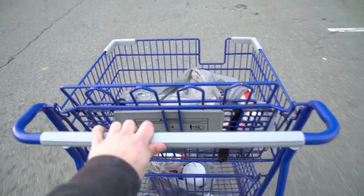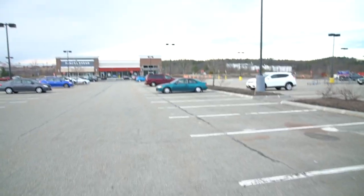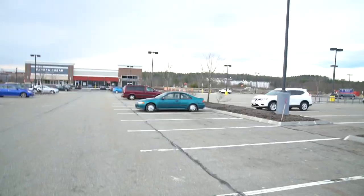$35 later, we got the stuff. Look at this fish leaning. Look at this tally leaning, boy. What the hell? So I was able to get everything except for one thing, and that's the aircraft stripper. So I'm gonna go to AutoZone and hope that they have it there. I also wanna see if they have Mother's Mag polish, because I wanna polish up the lips on the Meisters.